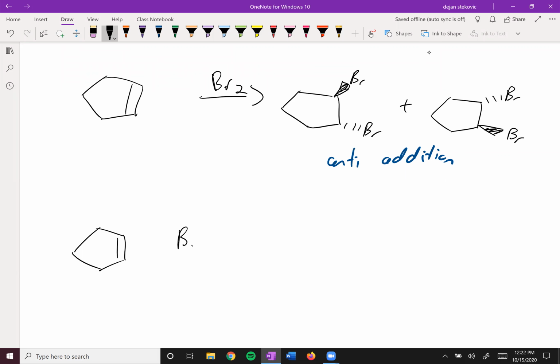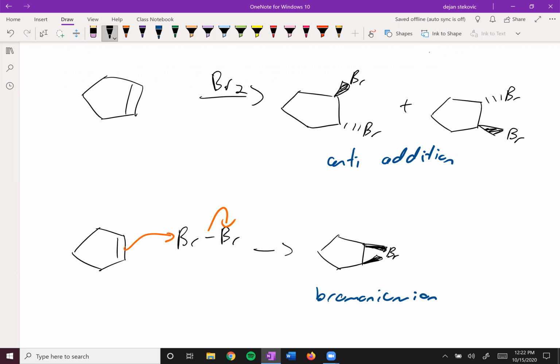So first off, we start off with a nucleophilic attack from our alkene onto our Br2. And so then what we form here is a three-membered ring similar to that mercurinium ion. This is what's known as a bromonium ion, right? It has this positive charge right there. And so these things can be either wedges or dashes, right? The bromine can add on the top or the bottom, depending on which way it attacks.